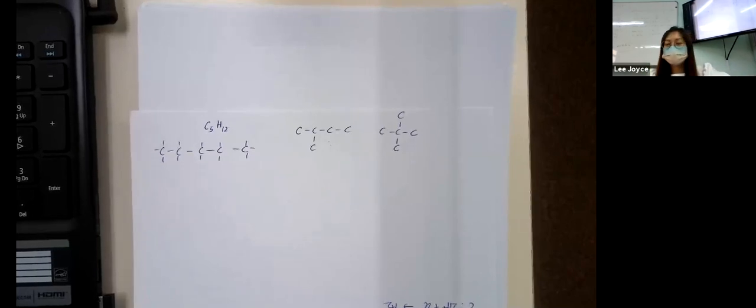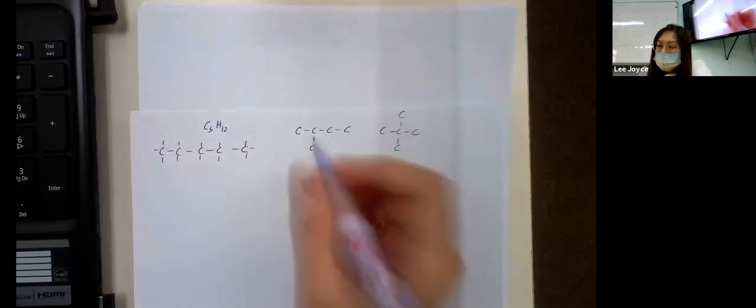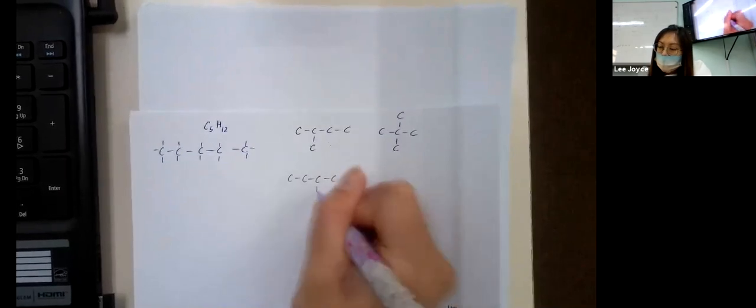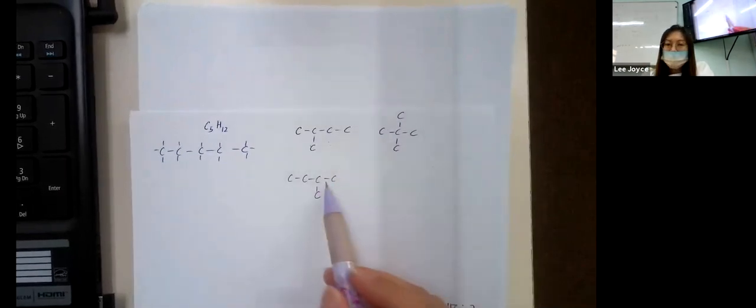Okay, let's run through some other possibilities. Do you think it's possible to have this? Is this considered to be one of the isomers? This one. This one is not an isomer, although it looks different on paper, right? But don't forget, all these molecules are three-dimensional. These two are the same. Alright, they are not isomers. So when they are the same, we said that they are not isomers.